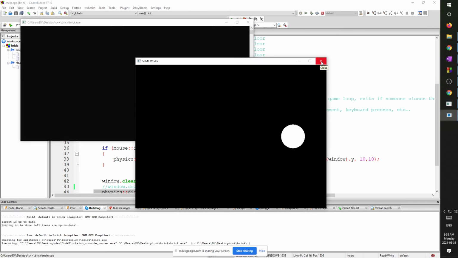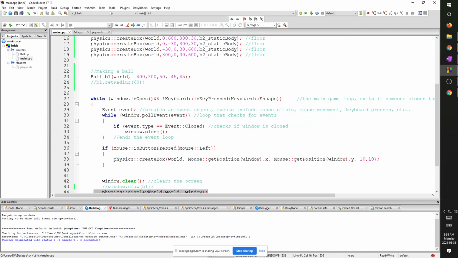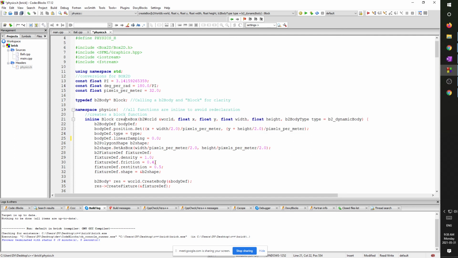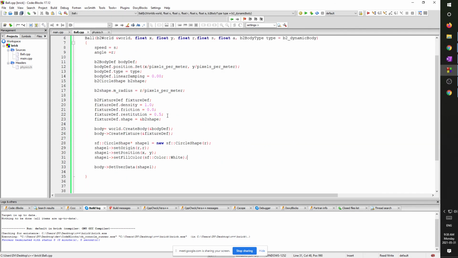What I'm going to do to fix that is go into the physics.h of this project right here, and I'll set the linear dampening to 0 for the create box because that's what's making the walls, and I'll set friction to 0 and restitution to 0, and that way my wall should be much more bouncy. I did already set that in my ball, right?